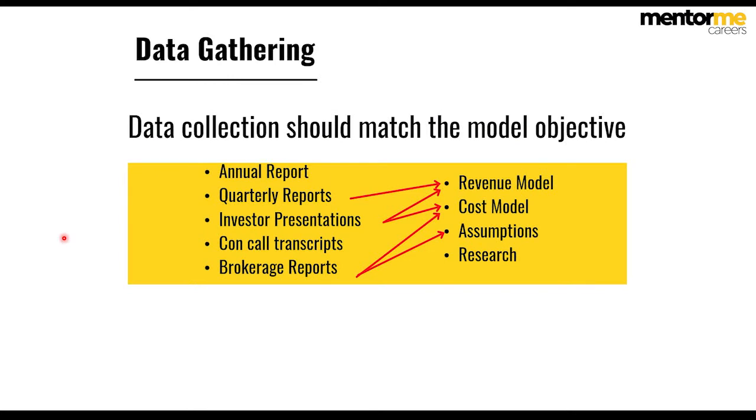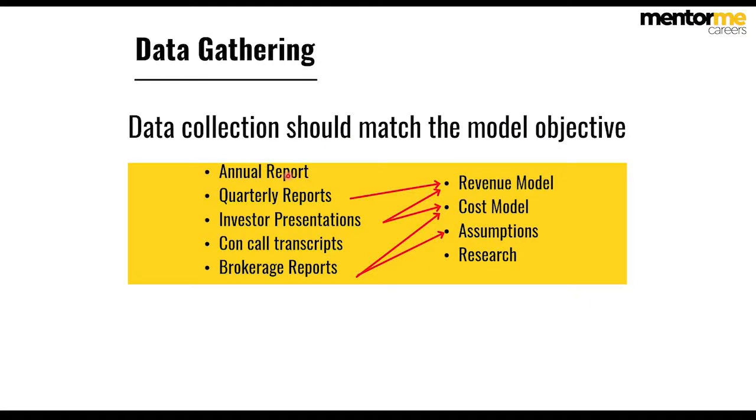For example, even if you're making an equity valuation report in which you're going to be finding the intrinsic value, you have to understand which data points you will be needing and whether you have them, right? You can't really say, okay, I'll just use annual report data, because in forecasting the company's performance and finding the intrinsic value, the annual report will just give you the income statement, balance sheet, and cash flow, and that too historical. But in order to understand the business, the annual report is not really helping much, right?